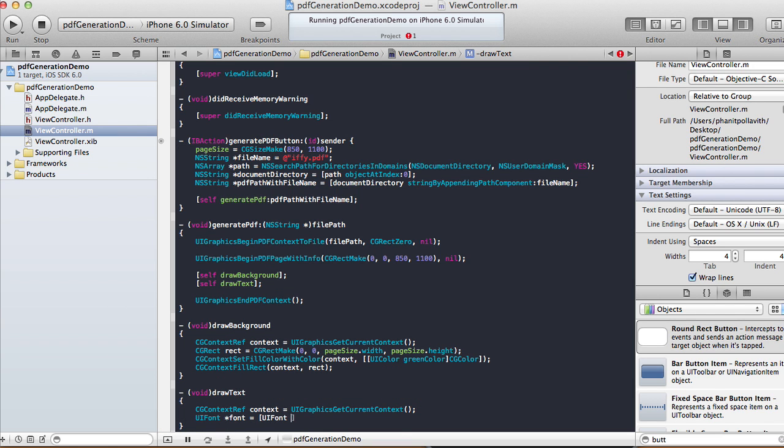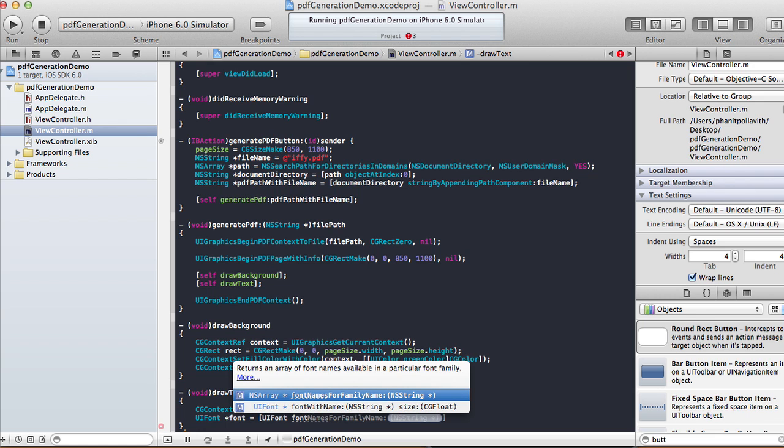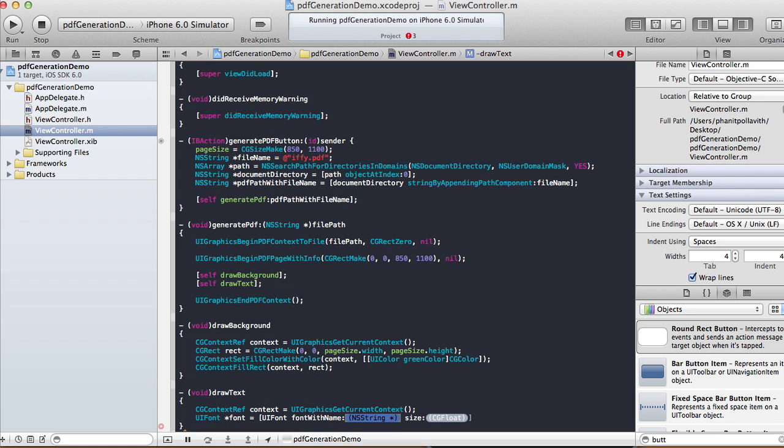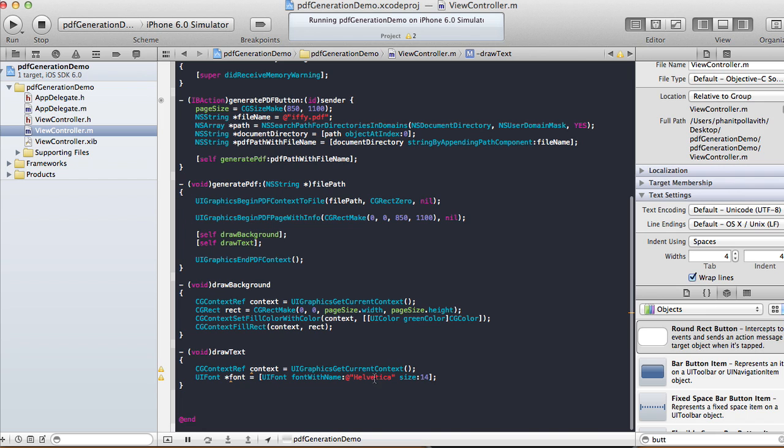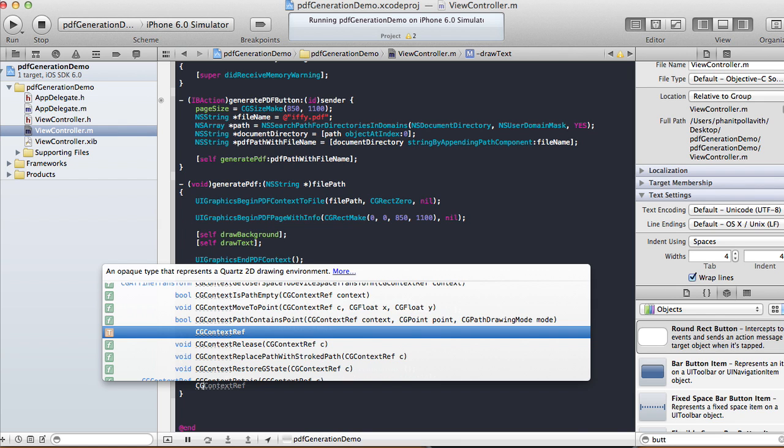I think it already comes standard with the font, but if you want to change the font, you can do that like this. UIFont fontWithName, and name I'm gonna just do Helvetica, and size I'm gonna make it 14. And so you can change this to whatever font name you want, and you can change the size to whatever size you want. And you can also change the font color like this.